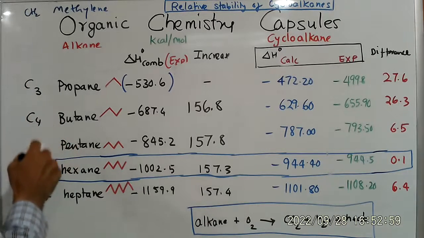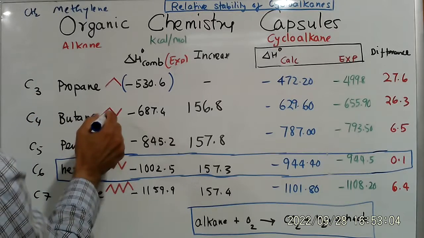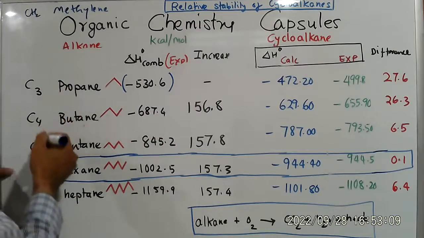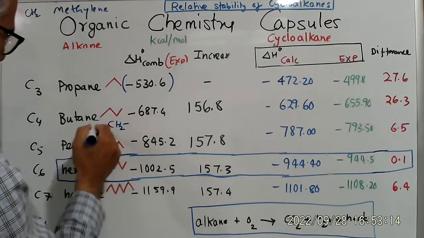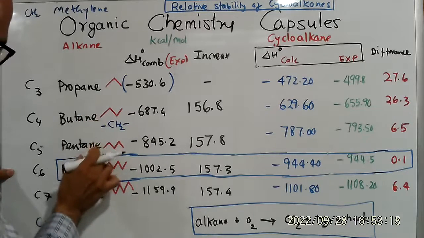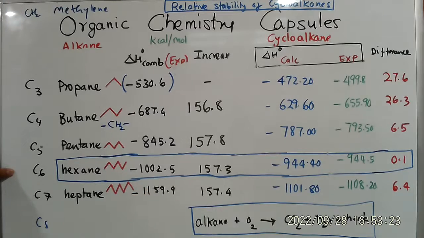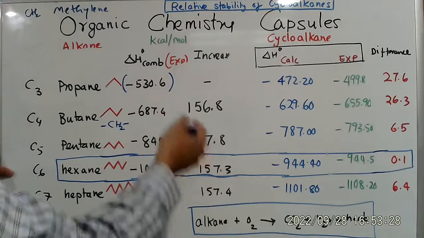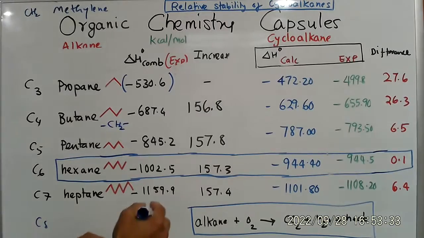So you see something as you move from C3 to C7, C3 to C4. What do you see? Every time you increase one carbon, you are adding a CH2 unit to the previous one. So you take propane, you add CH2, you get butane, and then pentane, another CH2, hexane, another CH2, heptane, another CH2. And as you increase the number of carbons, the amount of heat liberated also increases. But yeah, that's true. Then we do something else.